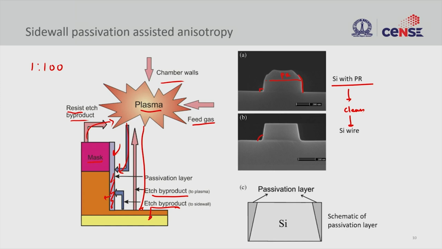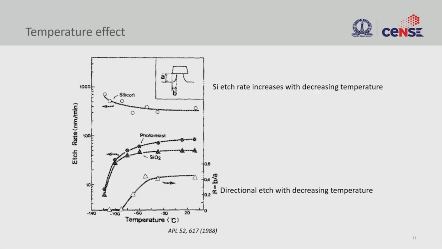There is an angle. The angle is coming from the passivation layer, the protective layer on the sidewalls, and the thickness of this protective sidewall layer varies from top to bottom. The reason for that is the top portion is exposed longer. This portion was the first to be etched, and then as you go deeper and deeper, whatever you generate is deposited on the top, right? That is the reason why you have a sloped sidewall, because the thickness of the passivation layer is thicker at the top.